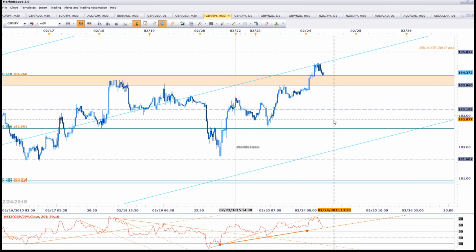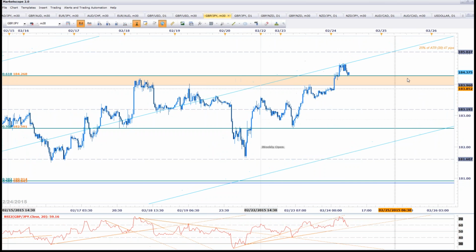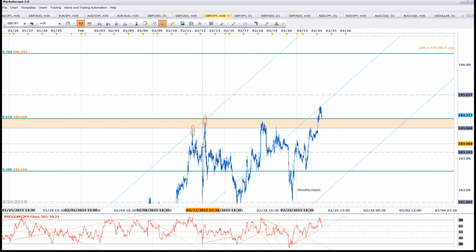But objectively, Monday, Tuesday range, you set a high, you defended it and broke right through it. So be cautious of short exposure until you get back below the 184 handle for sterling yen. On a topside break, I do have a soft target at 185, but the major target is going to be 186.35 or somewhere in that region for a 76.4 completion.